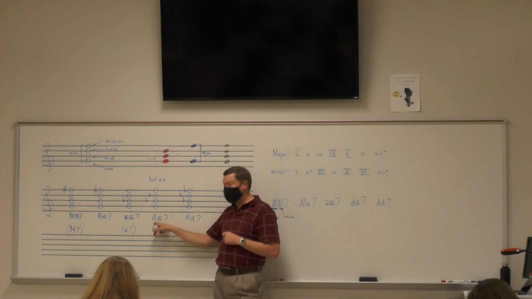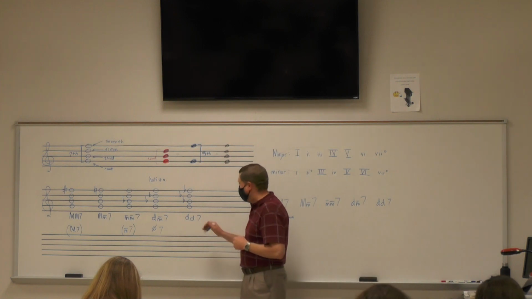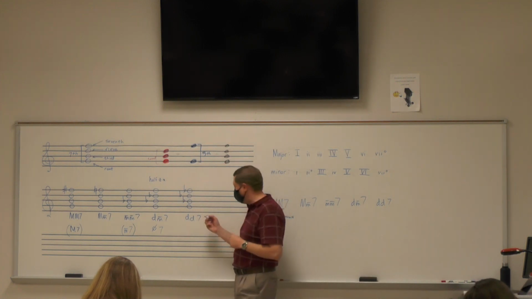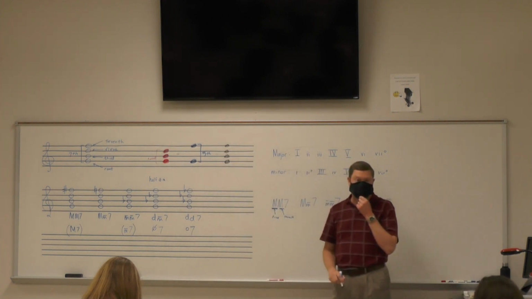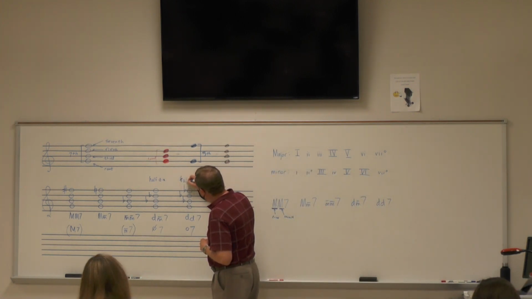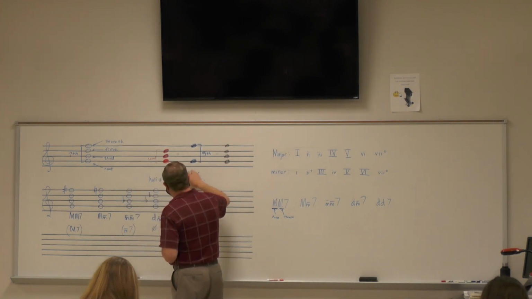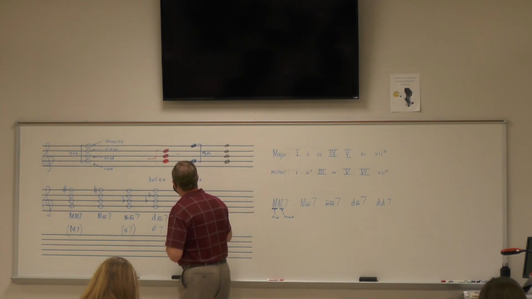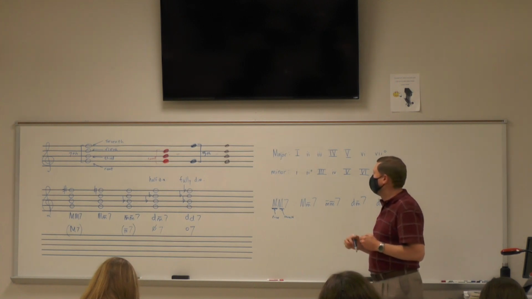Why? Because half of its recipe is diminished and half isn't. Half of it's minor. You see, one part is diminished, one part minor, so we call it a half diminished 7th chord. And then another symbol for the diminished 7th is an open circle with no slash and a 7. And another term or name for this type of 7th chord is called the fully diminished 7th chord. Fully diminished because everything is diminished, the triad and the 7th. Okay.